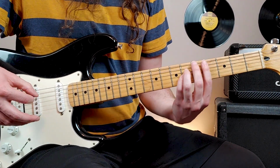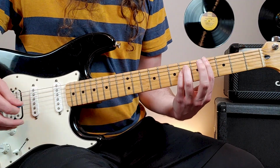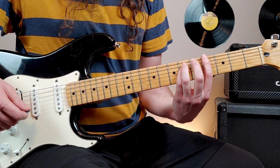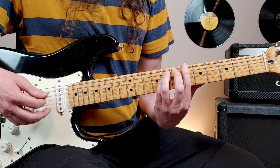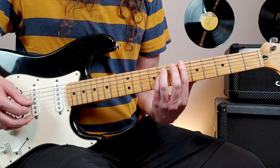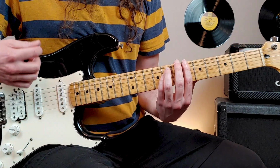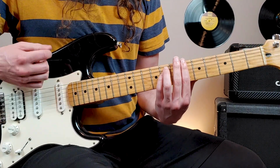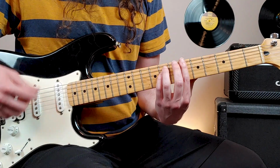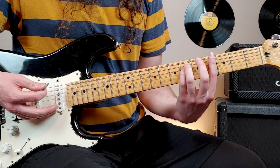Okay, so again, all power chords. So we've hit these two accent notes coming out of the verse on the 4th fret, 6th string. And then the pre-chorus will start here, 6th fret, 6th string power chord. What we're gonna do is hit 4 8th notes, so down, up, down, up. And then we're gonna swipe the strings 4 times, okay? So down, up, and then 4 little chickas there.